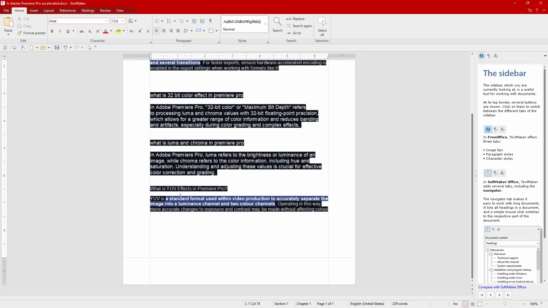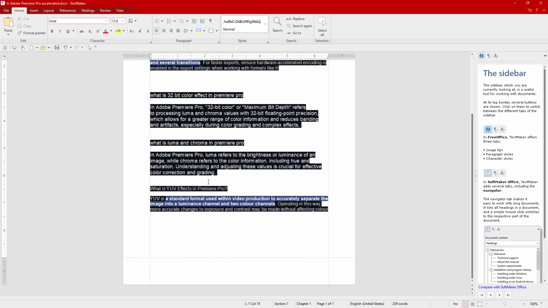And the third one is YUV effect in Premiere Pro. YUV is a standard format used within video production to accurately separate the image into a luminance channel and two color channels. Working in this way, more accurate changes to exposure and contrast may be made without affecting color, right?